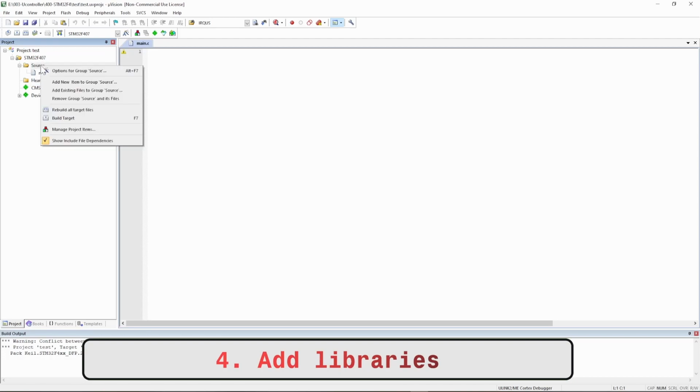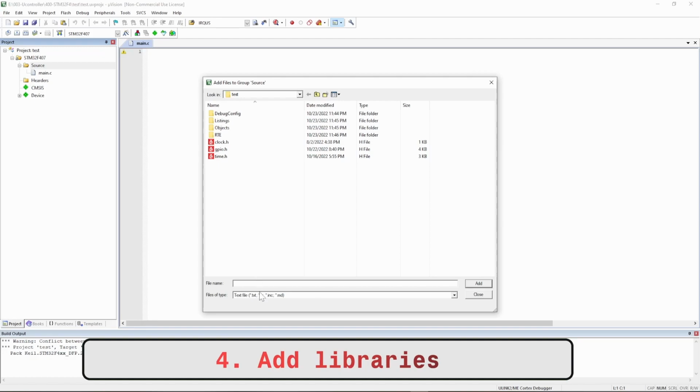So let's start by adding the source files. We go here and add existing files to the group source. I'll be selecting the source files here. I have all the source files within this folder. You can select from different folders, but just to keep all the files together and have a clean organization, you put them here. You can select even main. The program will understand immediately that main is already part of the project, so it will not add it. By clicking this, you can see that all these source files were added to the project.